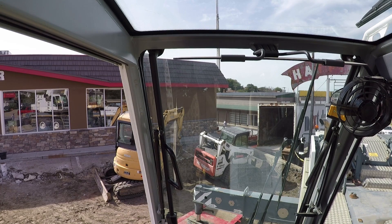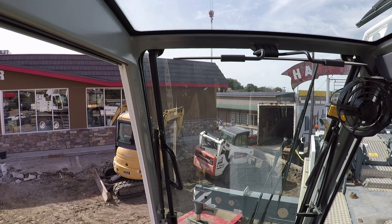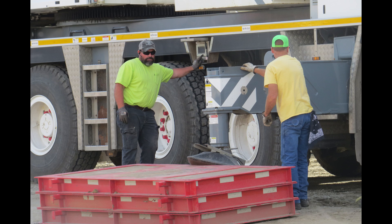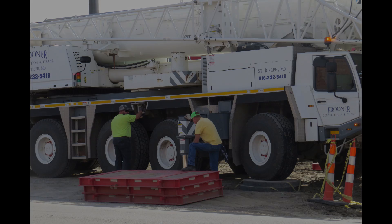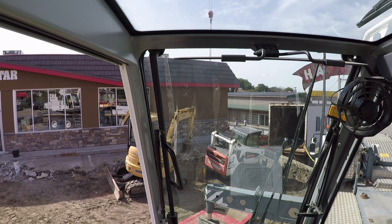Since last time we were in here, they tore out a parking lot and put a new sewer line in, so we had to straddle the compacted trench with the outriggers. There's also a soft spot on the ground underneath my right front tire, so we had to throw some round mats under the tire just so I could get the suspension raised up high enough to get my outrigger up on a stack of three mats on the right front corner to get level. It's been quite the chore.